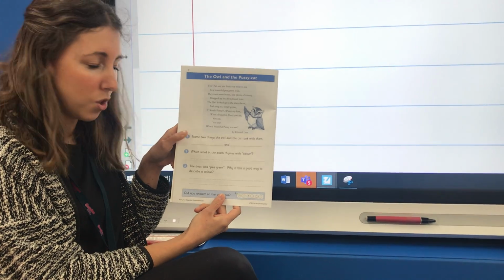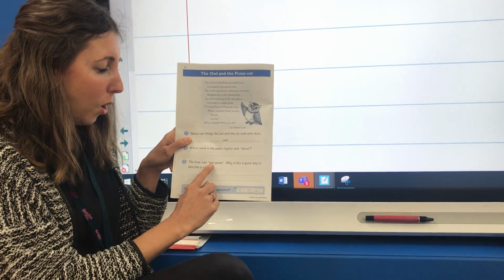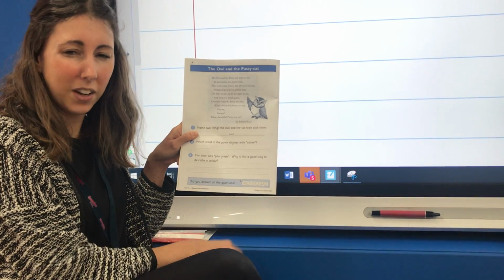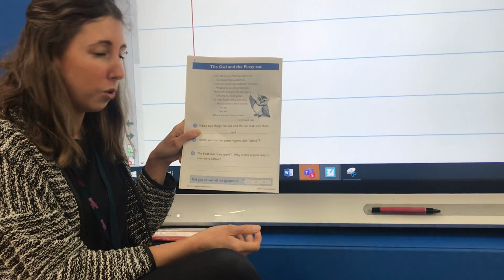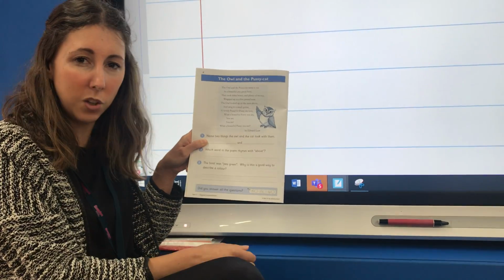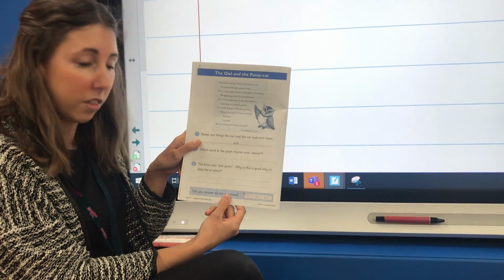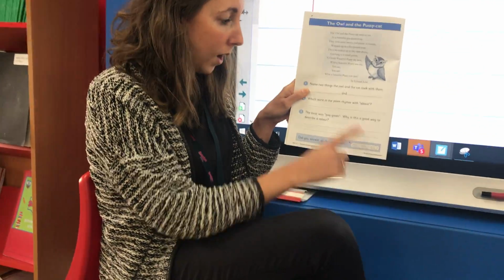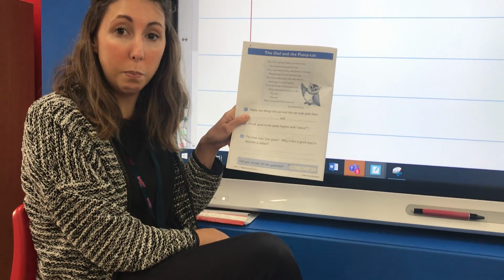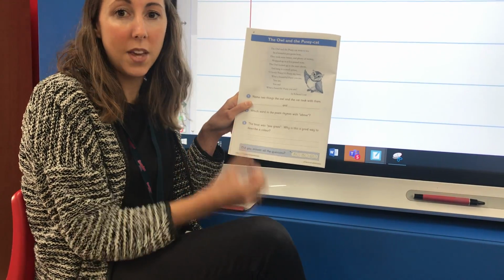So have a little chat. You can talk to your grown-up about this one a little bit. Why do you think it's better to say it was pea green than just to say it was green on its own? Why does that help you when you're reading it? Does it help to get a picture in your mind? Does it help to describe it a little bit better? And see if you can think about why. And then it gives you a couple of lines at the bottom to see if you can add a reason why. So you'll be thinking about using the word because in that one. So it is a good way to describe a colour because.